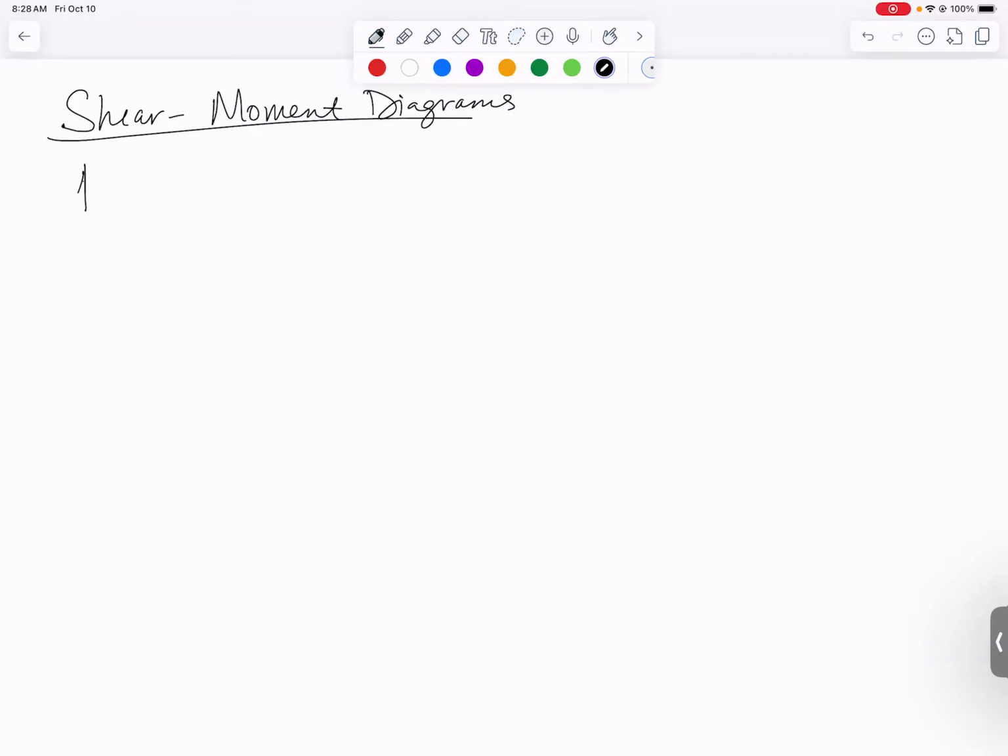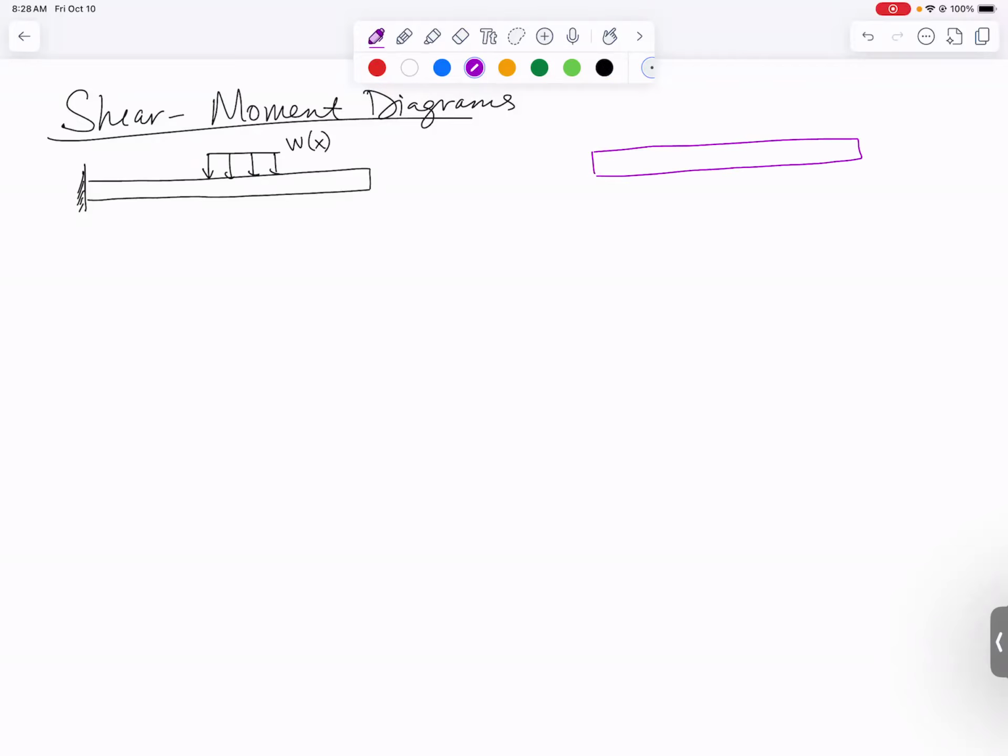If I have a beam, let's say it's a cantilevered beam, and it has a distributed loading somewhere on it. So say maybe right here in the middle of the beam, it has a distributed loading W of X. Usually a great idea to start with a free body diagram. And on our free body diagram, at the wall, maybe let's call this point A, we would have a force in the Y direction potentially, a force in the X direction, and a moment at point A because it's a fixed support. And acting in the middle of the beam somewhere, we also have our distributed loading that acts downward. And those are the only loads on this beam.